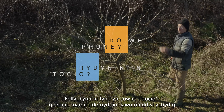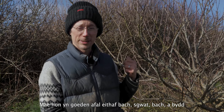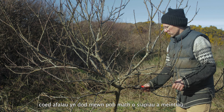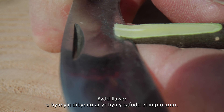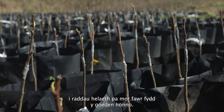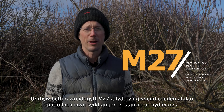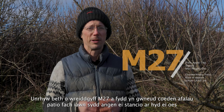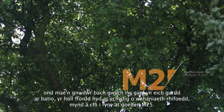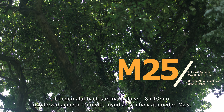Before we get stuck into actually pruning the tree, it's really helpful to think about why we're pruning and what's going on. This is quite a small squat dwarf apple tree. Apple trees come in all sorts of shapes and sizes — a lot of that depends on what it was grafted onto. Almost all apple and pear trees are grafted onto a rootstock, which largely defines how big the tree will get, anywhere from an M27 rootstock making a tiny patio apple up to an M25, a full-sized tree 8–10 metres in height.